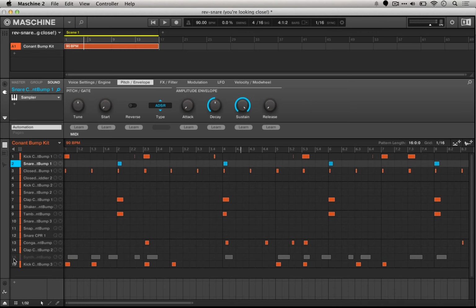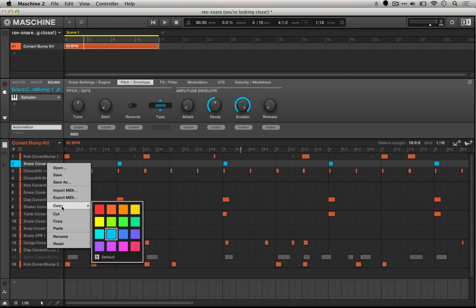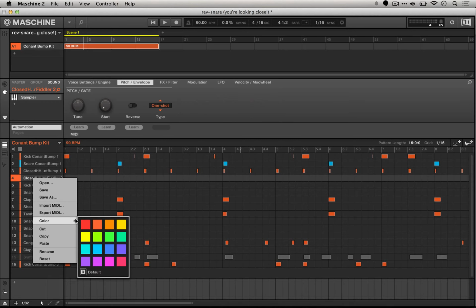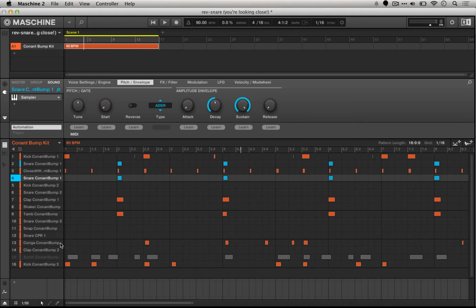It's dead to us. So to get a reverse snare sound, the first thing that we're going to need to think about is exactly how long the sound is, because when we reverse it, that's going to matter. Luckily, this particular sound is of a length that is going to be very forgiving for us. I'll show you what I mean.